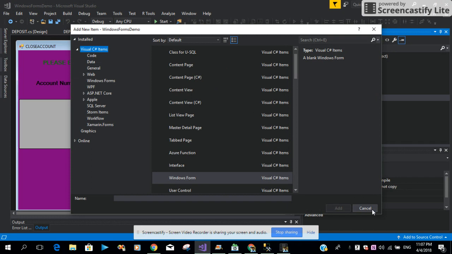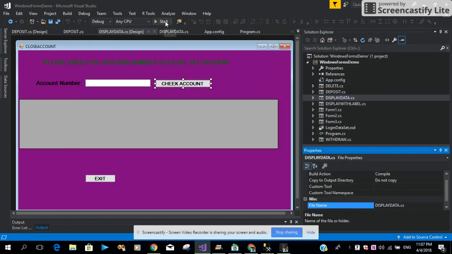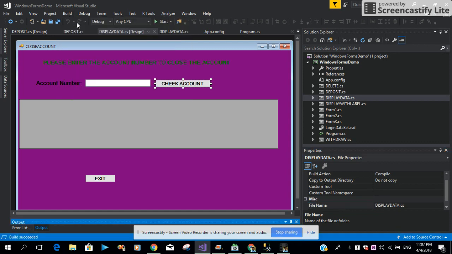Let me cancel it and rebuild the solution again. The build succeeded.